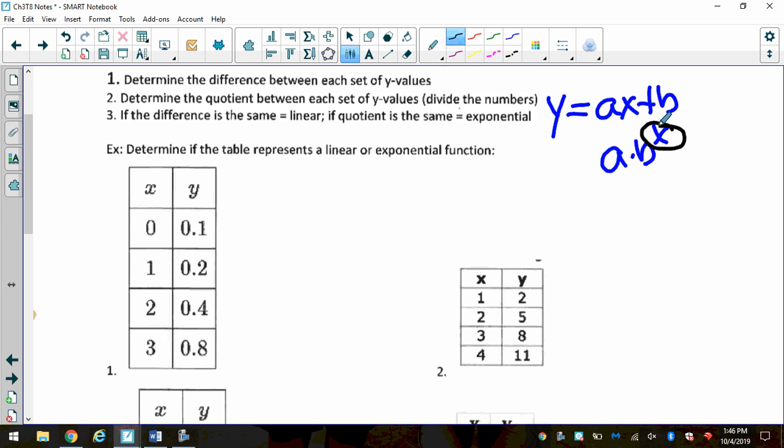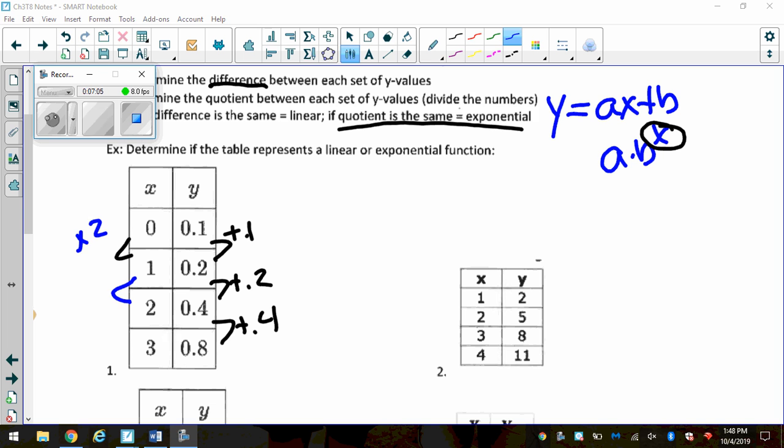When we're given table values, we don't have that nice luxury of just looking at an equation. So there's little simple rules. If you're going to have a linear equation, you're going to be able to find the same difference between each value, which means if I add the same number each time, we're going to call it linear. Now, if I multiply or divide by the same number each time, that's what we're going to call exponential. So let's go ahead and figure out the difference between these, and we're going to figure out if they multiply and if it adds the same number, if it multiplies the same number.